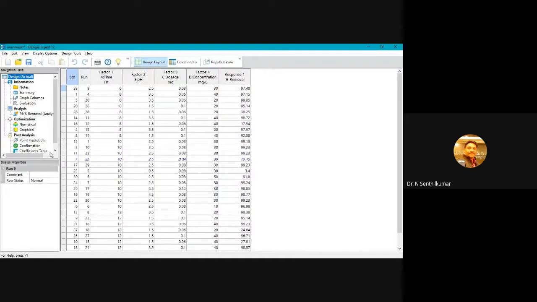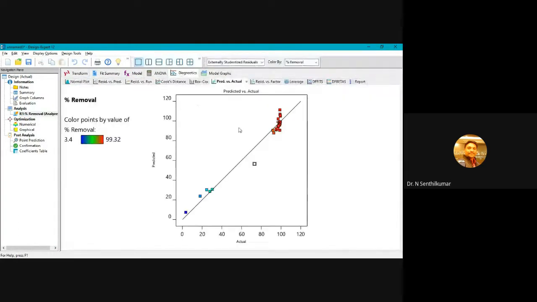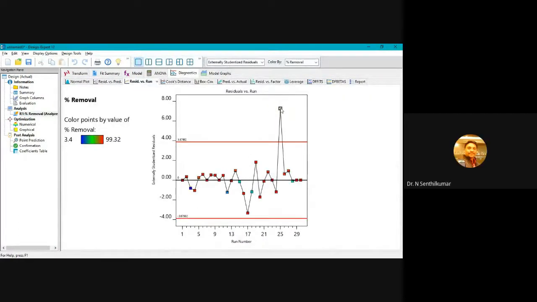Experimental run order 25 is out of control. So we have to reduce that error also. So then only our model will be perfect enough. So finally we also have to do that. Order number 29 also we have to run again, and we have to find the new value. Then we have to substitute. Yes, ma'am. Because you are seeing that it is totally out of control. Here you can see, this 25 is out of the control limit.